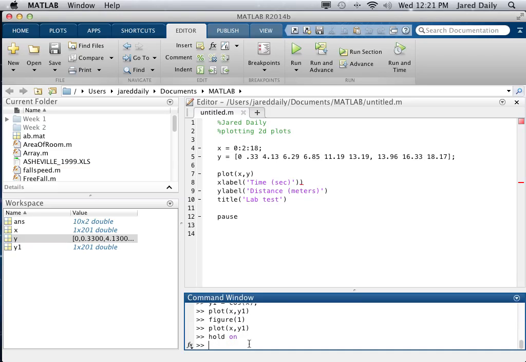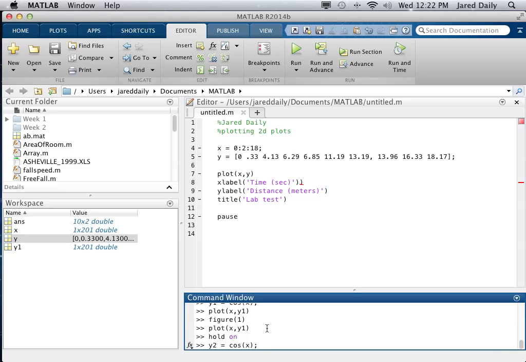I'm going to make y2 equal cosine of, let's just do the cosine of x instead of the cosine of 4x. And let's see what it gives us. So y2 equals the cosine of x.